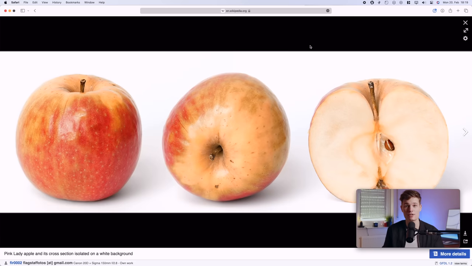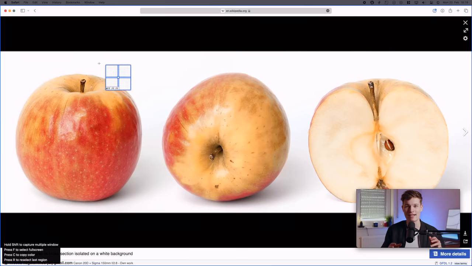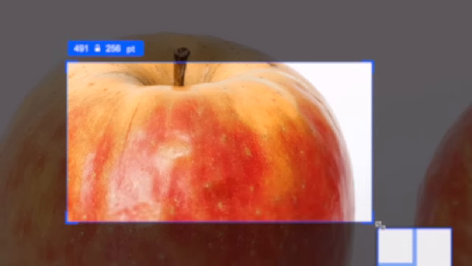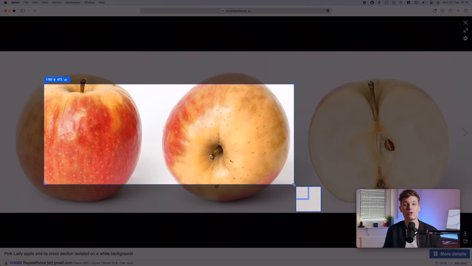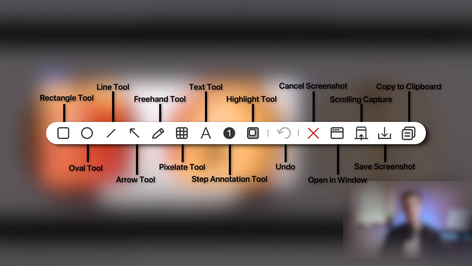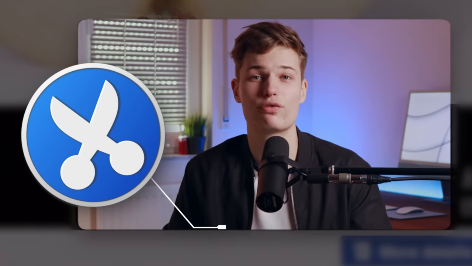Of course, you can also take normal screenshots, and when selecting an area, Snip offers pixel-perfect selection. Might sound overpowered, but it saves you lots of time afterward when inserting seamlessly cut images. Snip also has some really nice annotation tools, and you can annotate even before the screenshot is saved, directly on your current screen. The screenshot tool is free to download on the App Store.